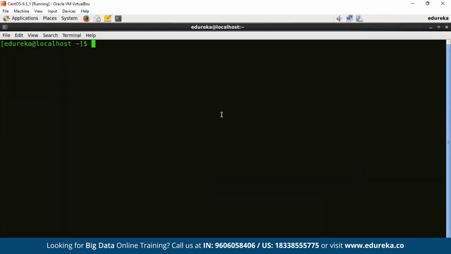Okay, we have our terminal. I have the Pig setup already there. So I'll just show you the path that I've already set for Pig. It is right here. So my Pig is installed right here. Now I'll first show you how to use Pig in MapReduce mode. As we learned, we just have to execute the command pig and press enter. So just look at the logs that will come on the screen.